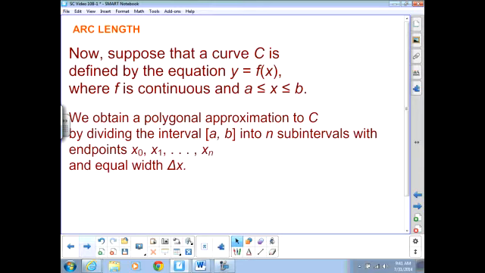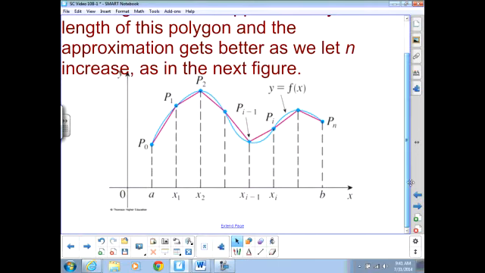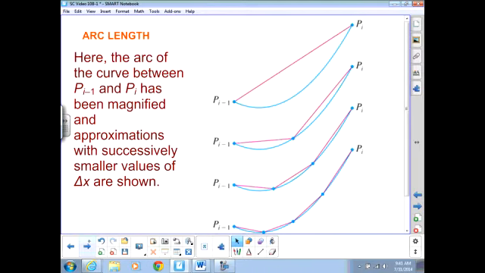So we're going to split our curve into a bunch of small sections with delta x. That should sound familiar. In each of those, we'll take the length of each section, and when you add those up, that gives you an approximation of the length of our curve. We'll make those sections smaller and smaller, meaning we'll be increasing the number of them, and that eventually will be our integral. You can see here, if we have two points, P sub i minus 1 and P sub i, that just means two endpoints that are next to each other. If you continually increase the number of sections you split it into, that becomes a better and better approximation of our curve.